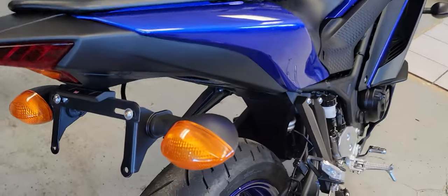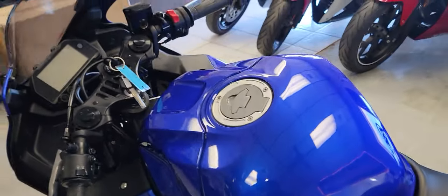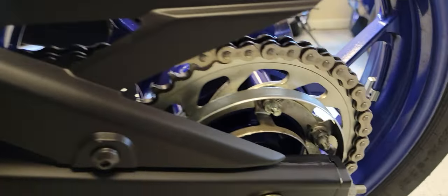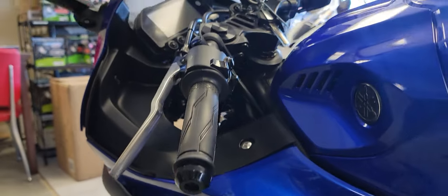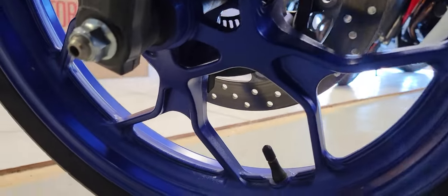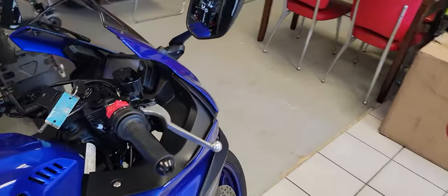Walking around the bike, you can see the way the tail is set up. There's the little license plate light. Everything looks really good — there's a little odd thing on the seat, just showing it to you. It's a double overhead cam motor, so you're going to have good power and throttle response. It's a really great, fun bike to ride. There's a little scratch up top, but other than that it's pretty nice. Six-speed, wet clutch — you're not going to be revving it too hard like you would with only a five-speed. Really nice shape, really good condition.